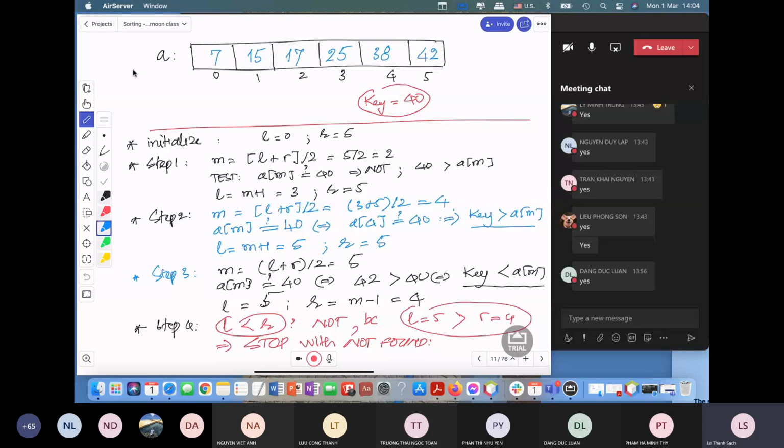Before that, the middle is found, right? You can see here in step 3 the middle is found.